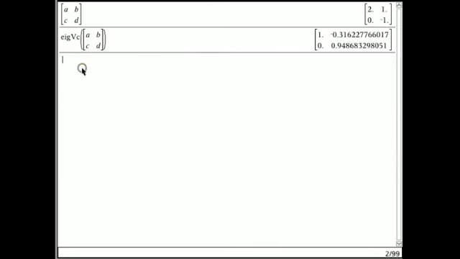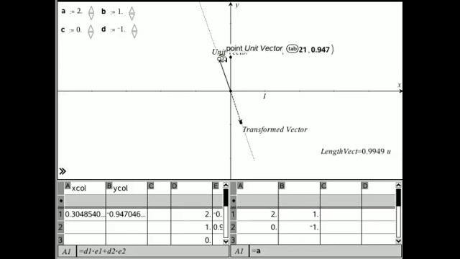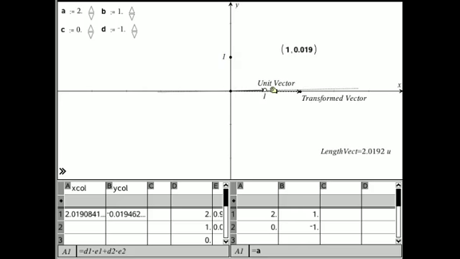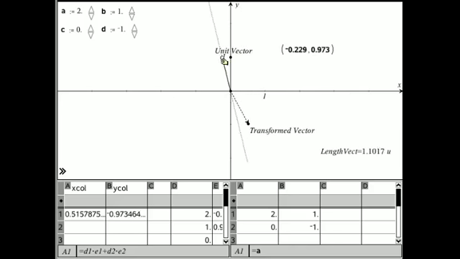And if I want to look at the eigenvalues, I can do the same thing. And there are my eigenvalues of 2 and negative 1, corresponding to the lengths that I received of my transformed vector when I moved it. There's the 2. There's the negative 1, negative being in the opposite direction.